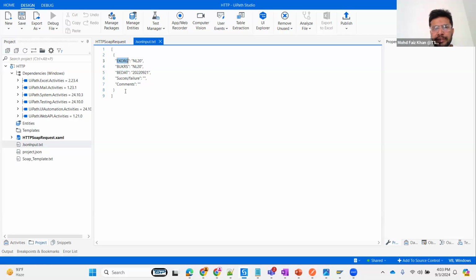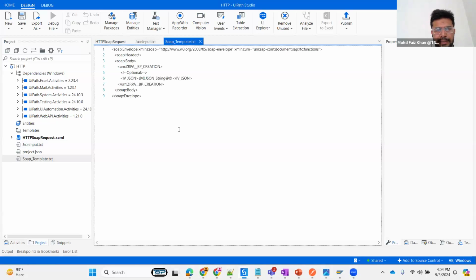And you can convert these SAP field names. You can connect with your ABAP team, and they can provide meaningful names along with the SAP field names, so that once you post this data, it will post successfully. In response, you will receive all these fields along with some reference number, so that you can convert the field names to meaningful names. This meaningful name will also be added in the data table, and further you can send it to the client or the process owner, those who created this request. So this is some of the input data required.